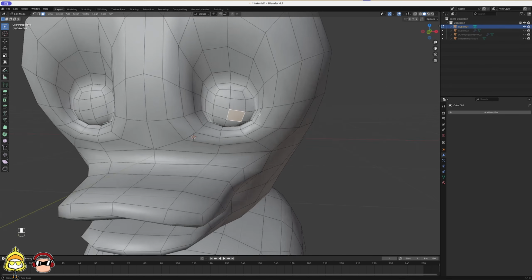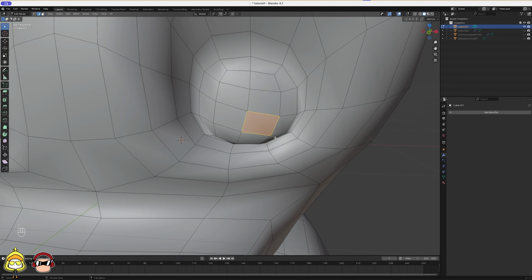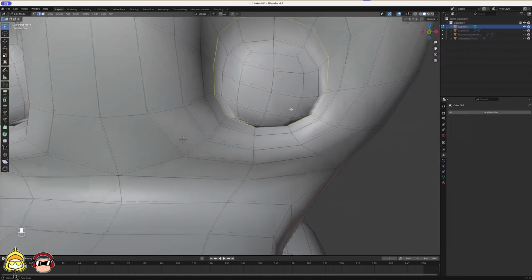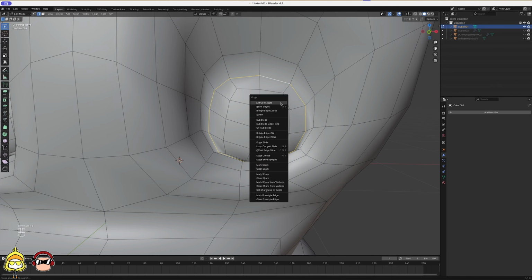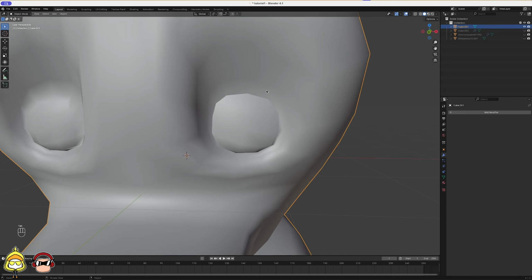So I would do right at the base of the eye. If you go into edge select mode and then hit Alt and left click, I would do it at the top because you can see it better. Yeah, I would actually select the one even lower than that because you want it as close to the edge of your eye. Got it. Now if you hit Control and E, it'll pop up an edge menu. Down near the bottom, you can hit Mark Sharp, and that will mark that area sharp.